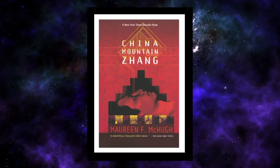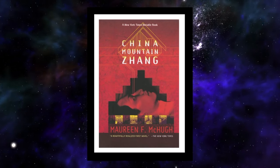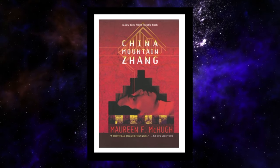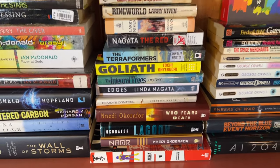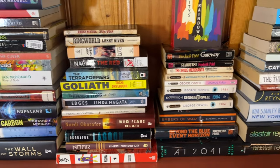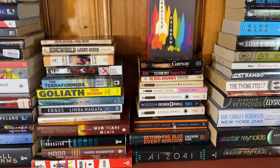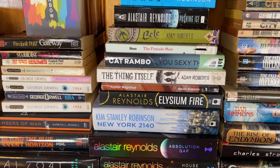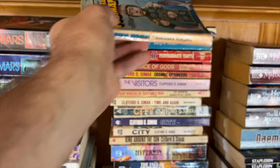We've got 'Brazil' by McDonald published in 2017 — near-future Brazil, sort of cyberpunk. Lois Lowry's 'The Giver.' Stanisław Lem's 'The Cyberiad' and 'Solaris.' We've got 'Station Eleven,' 'Sea of Tranquility,' and 'China Mountain Zhang' by Maureen McHugh published in 1992 — Mars fiction. If you have an interest in this book, it's highly underrated; I talked about it a lot during Mars Week. Got another pile of great books here — you'll see the last names ending in N and O. Of course you're going to find Nnedi Okofor on my bookshelves: 'Lagoon,' 'Who Fears Death.' Linda Nagata is another favorite author of mine. We've got a bunch of copies of 1984 by George Orwell, some Frederik Pohl, and 'Gravity's Rainbow.'